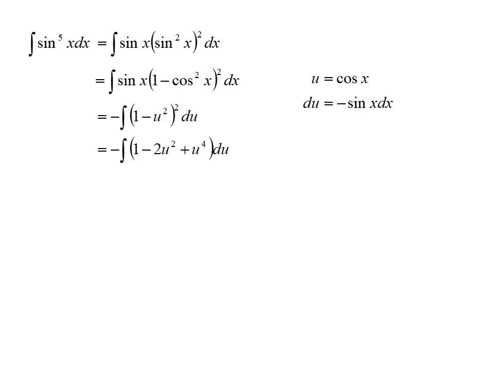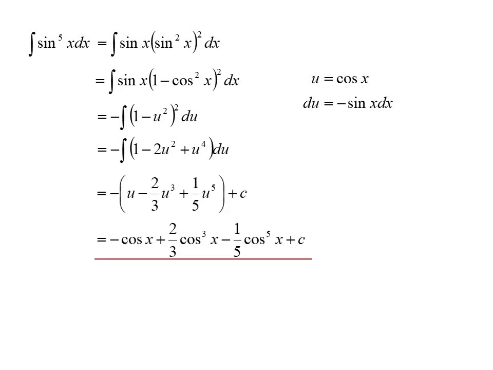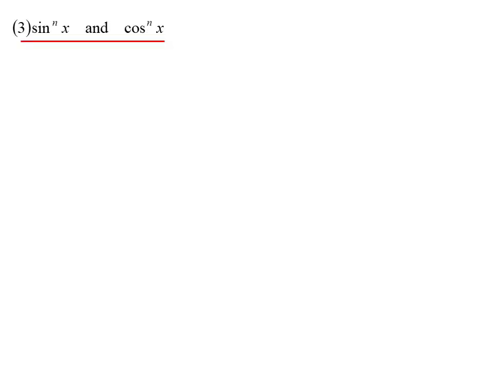Okay, and here's odd, just to take it further. Odd power, pull the sine x out. I can write that now as sine squared squared. Sine squared is 1 minus cos squared. I can now do my substitution, u equals cos x, and eventually we get the answer. And I don't think I bothered with sine to the 6, but that pattern we could keep going with. Okay, that was if it was just sine to the power of something or cos to the power of something.